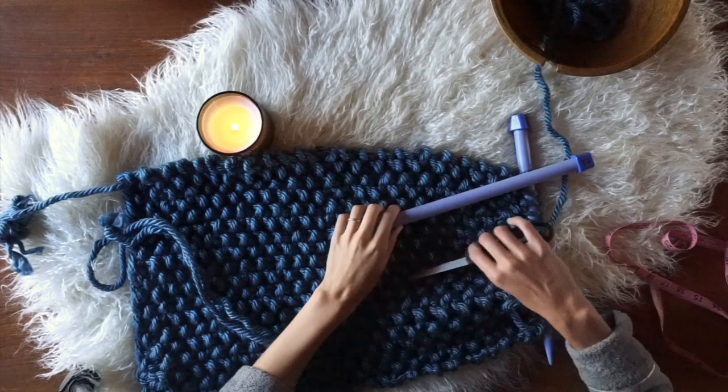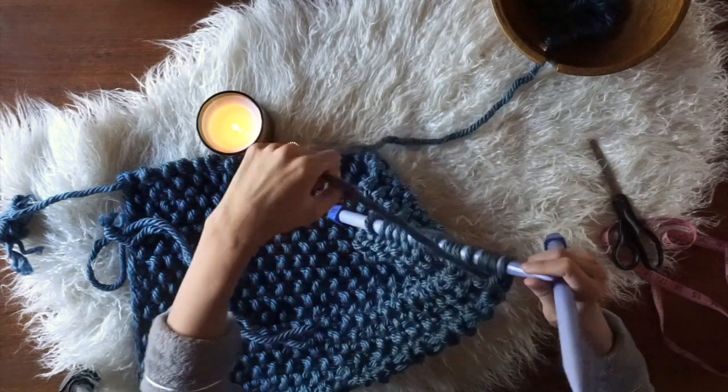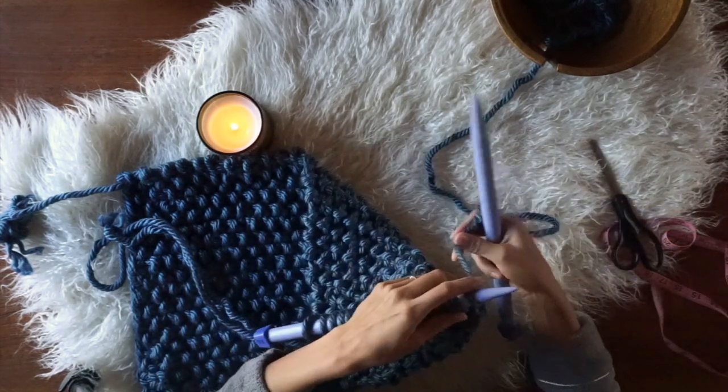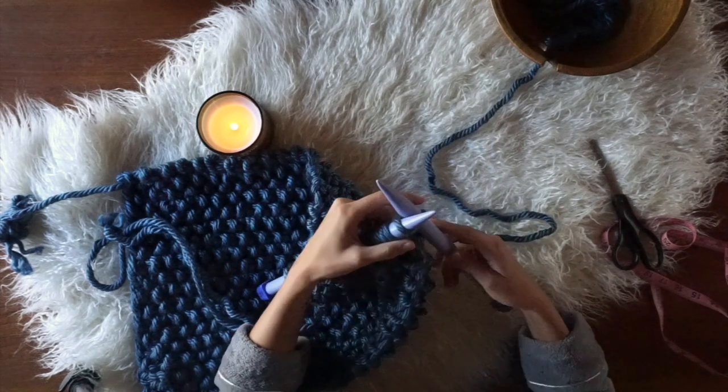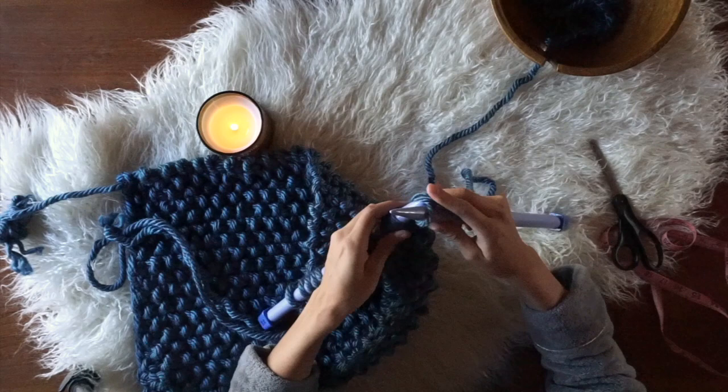Okay, so this is about 24 inches long. Now I'm going to teach you how to cast off your stitches. So it's kind of like knitting, but then you grab the stitch on the right side and pull it over the existing stitch that you just did. And that's casting it off.